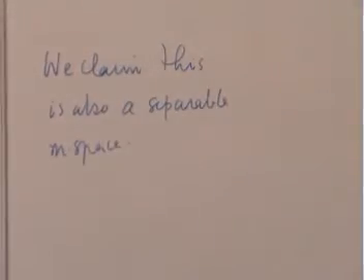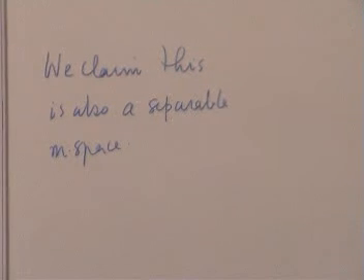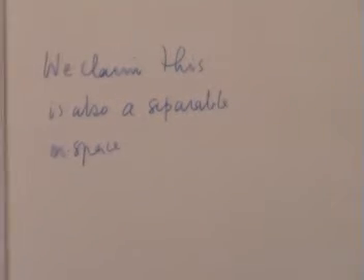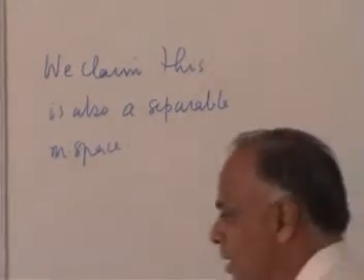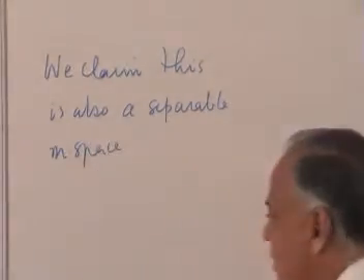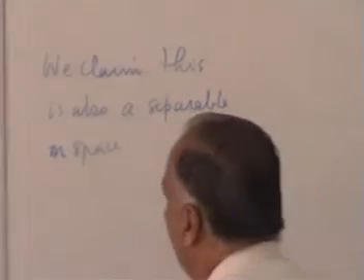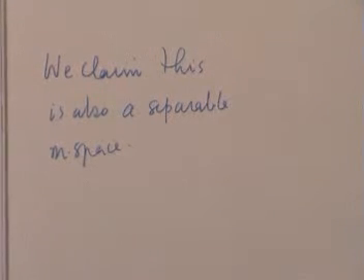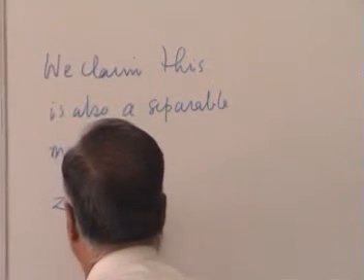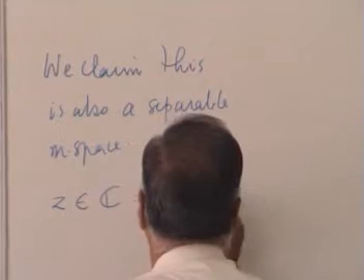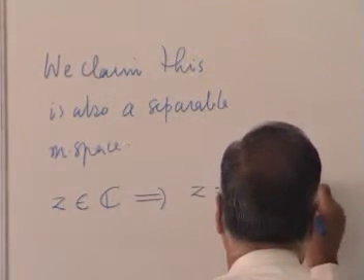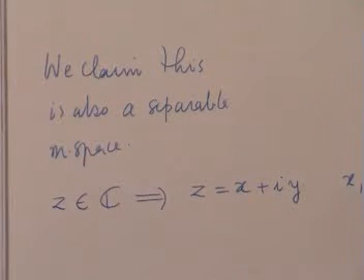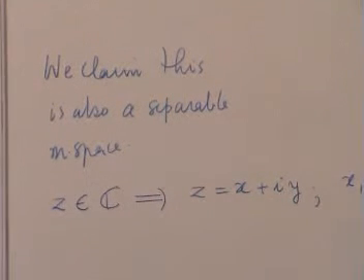Now I will do one or two or three of these examples and point out some of the details, because you will realize the importance of this construction and of the rational numbers in this context. What we want to show is, first of all, we have to get hold of a dense set and a countably infinite set. So let's take any number z in C, so z is of the form x plus iy, where x and y are real.